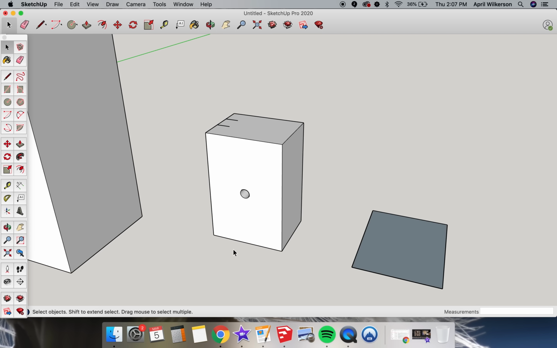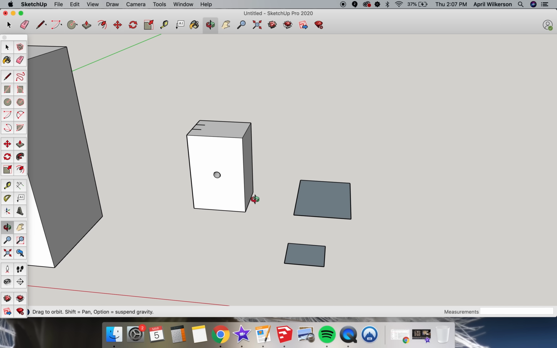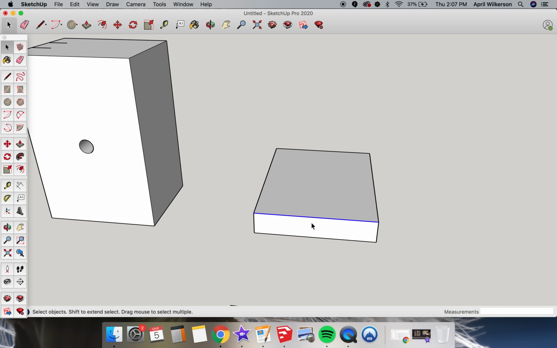Okay, now let's get into one of the most important things to remember when modeling, making something a component. When you draw something in SketchUp, such as this rectangle, you can see if you hit the space bar and go into your select tool that I can select this face independently from this face, or this line independently from this face. Even though all these lines and faces are touching one another, SketchUp is still viewing them as separate geometry at this point.